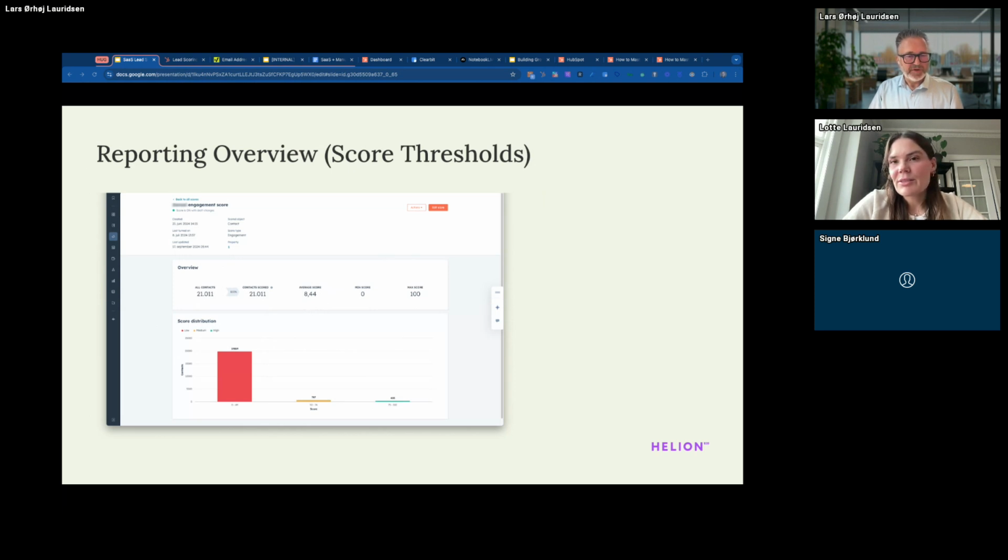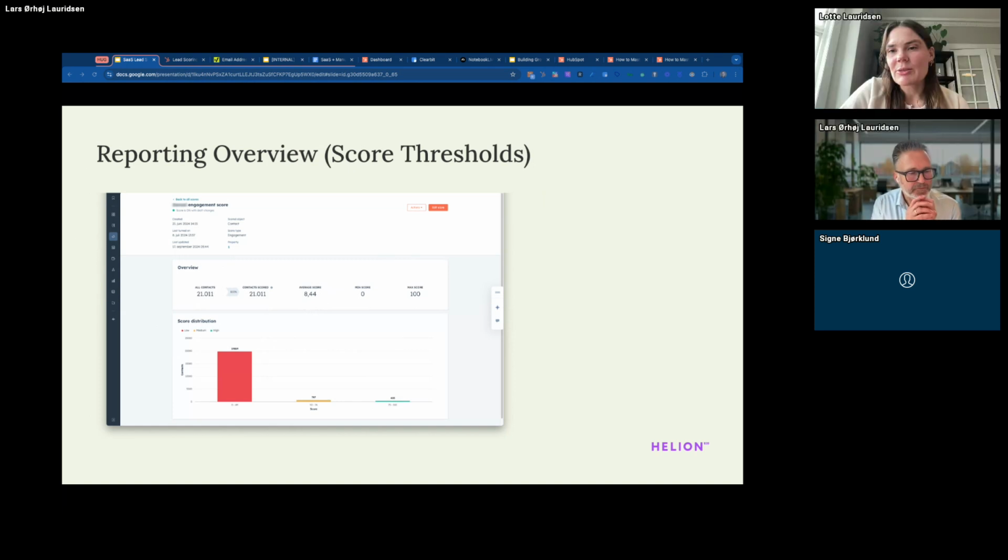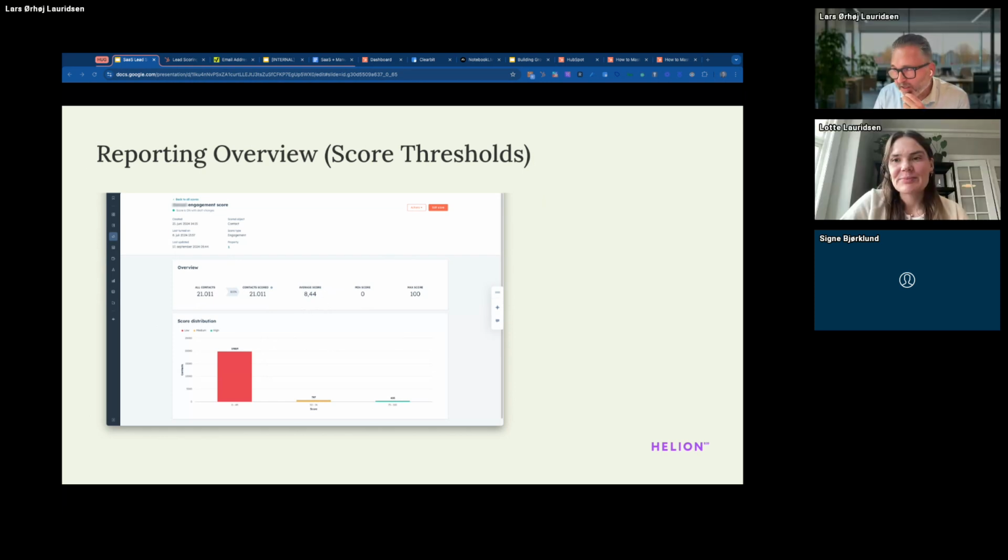On the initial part of the lead scoring model. Yeah, Lars, we have a question around, is it possible to reset the score to 0? Yes, it is. You can now, in workflows, you have the option to stop the score for some reason, depending on your situation, and say, let's start over.